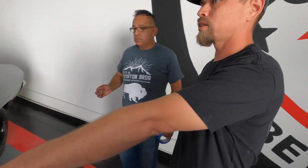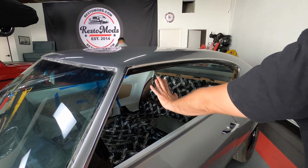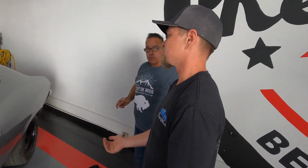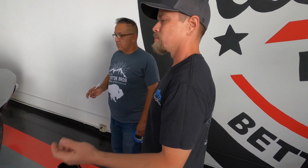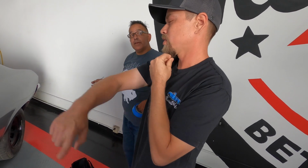The only problem I find with the power windows, and we could probably work on it with this car, but the cars that don't have door frames, it's real hard to get them to stop in the right spot because the power window motor has so much torque that they overwhelm the stock door stops. The window stops are designed for when you're cranking it, you feel a little resistance and you lay off. But we've had a couple cars that are just frameless glass, and it's real hard to align the glass.